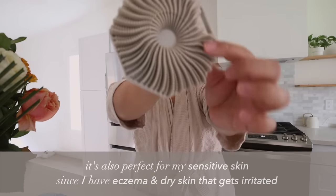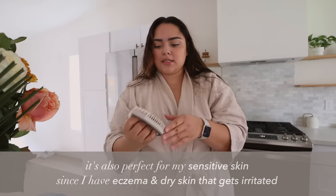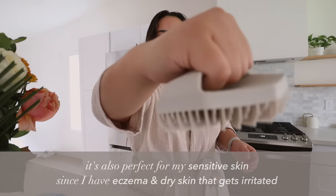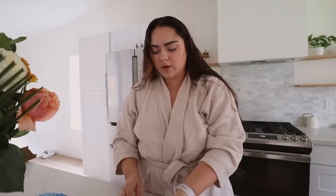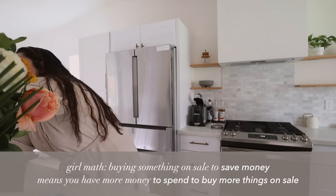Oh yeah, this is really cool. There's all these little crevices, and it has a good little grip on the back. So I will try this out and I will let you all know if I recommend, but it feels nice and sturdy, and it definitely feels like something that I could easily wash myself with. So I'm excited. So far I'm loving everything that I got. I kind of took a chance because I ordered things based off of ratings and Amazon Prime deals, because we're trying to save money since there's so much to buy.